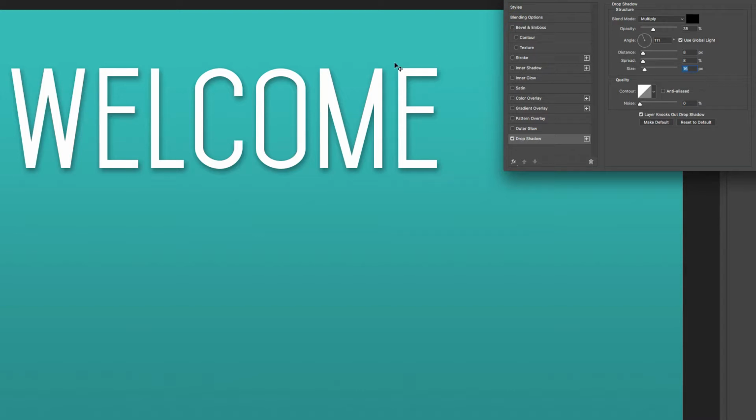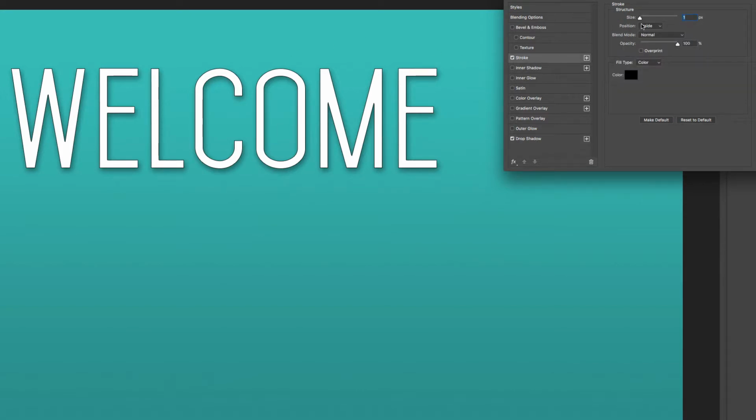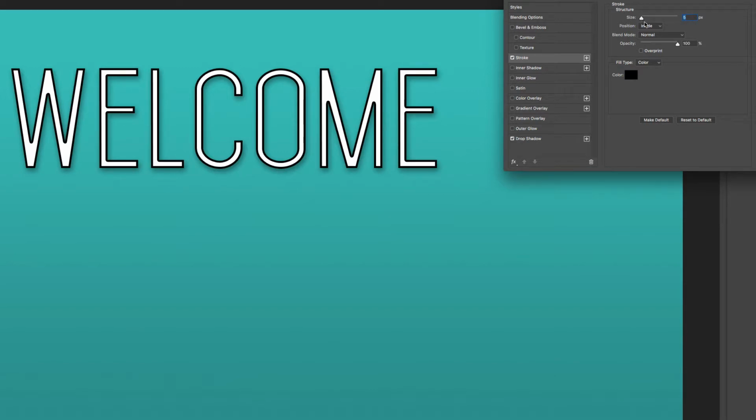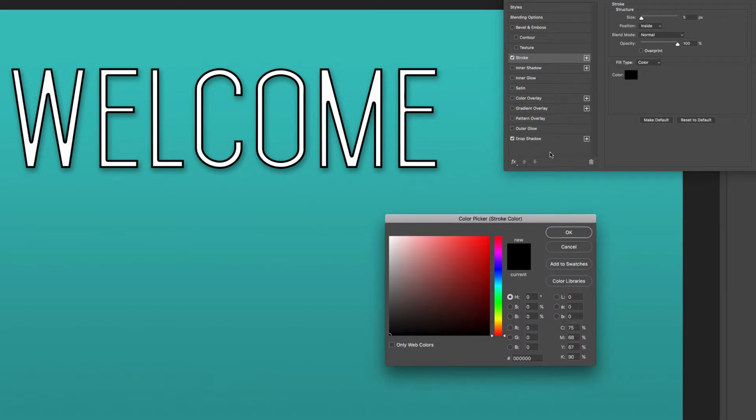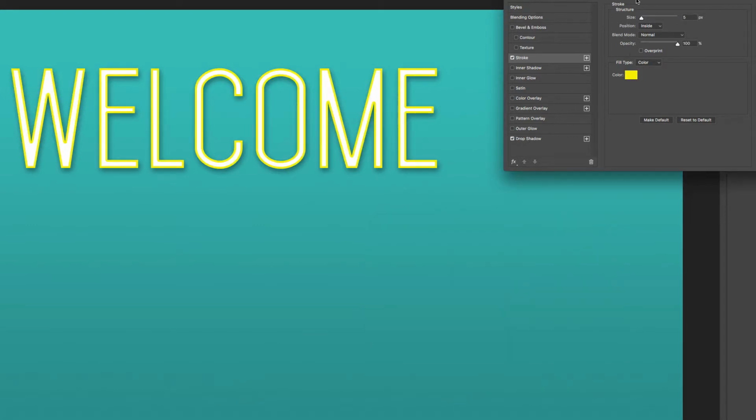Now, you can add additional things to this. Let's say, for example, I wanted to be able to stroke this text. I can single click on stroke. Notice that there's a small outline that appears around the text. Highlighting again the stroke section, you can change the overall size, you can change where the stroke is positioned, and you can change the overall color of that element. I'm going to make it a little obnoxious there, just bring it down ever so slightly.